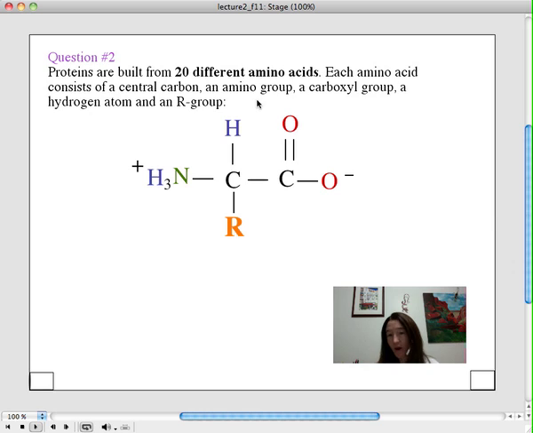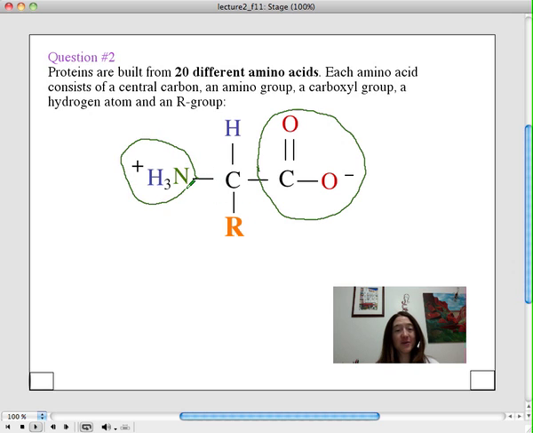We recognize that there are 20 different amino acids that comprise proteins, and each one of those amino acids is made up of some unique groups. There's a carboxyl group, and those of you who have taken organic chemistry will recognize that carboxyl group. There's an amino group. There's a simple hydrogen. All are attached to the central carbon atom. And here's where things get a little more interesting. Different R groups will typify different amino acids. So we'll see a change in the R group amongst the 20 different amino acids.